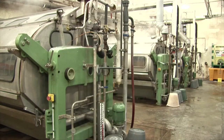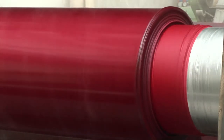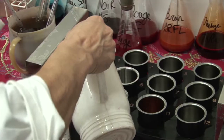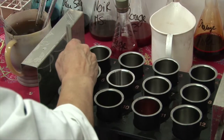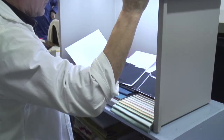Tissu d'Avenir can offer 2 types of production, either dyed or printed fabrics. The dyeing of plain colored fabrics is today the second most important part of Tissu d'Avenir's business. Every dyeing job starts with a color test, which takes place in a laboratory on samples, which we call bottles. The exact blends are calculated and approved by our clients, which then allows us to begin the production process.